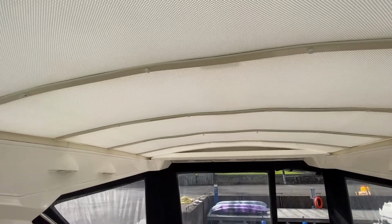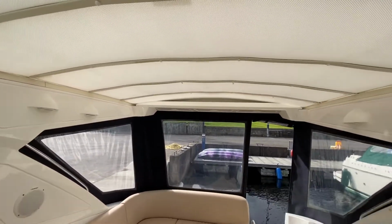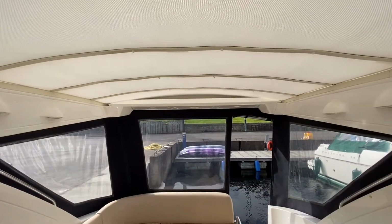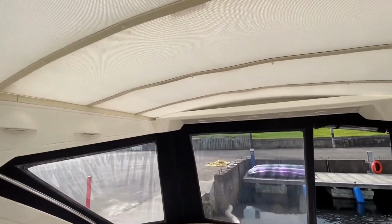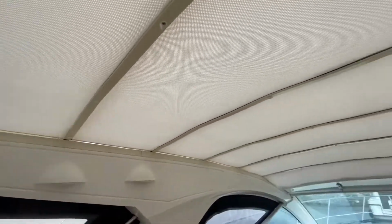They're a triple layer fabric, so they're breathable. That means the benefit is that whenever the engines are on and the boat's running, you don't get the reverberation that you get on a hardtop boat. So it feels like an open boat, but obviously being enclosed. But the downside is that dirt can get into the middle of the fabric and it can be very hard to keep clean. So this one, the fact it's like brand new is a real bonus.